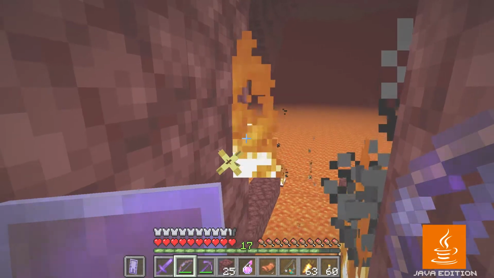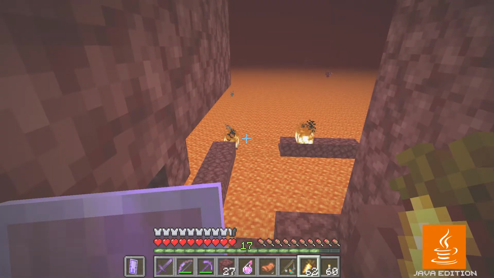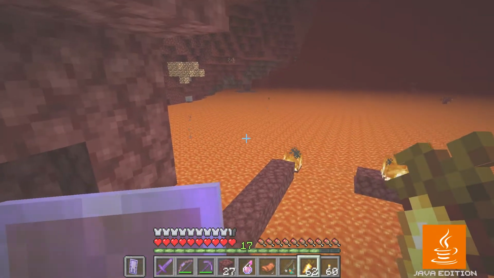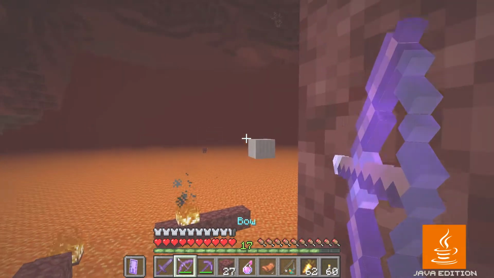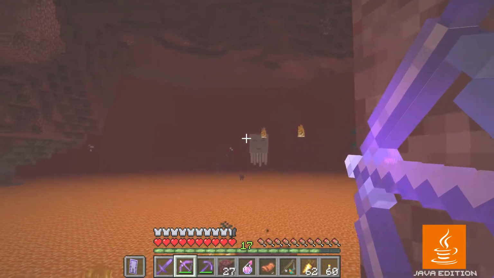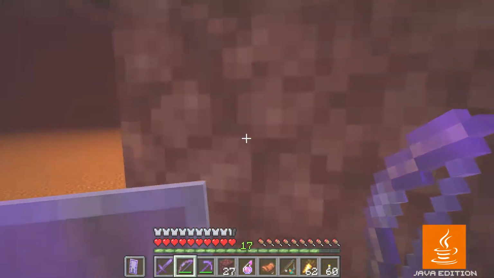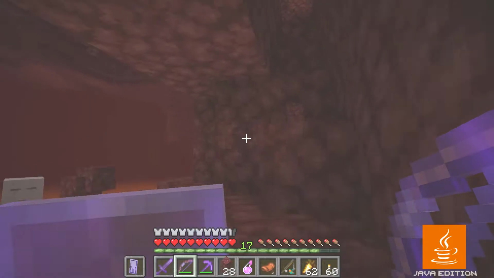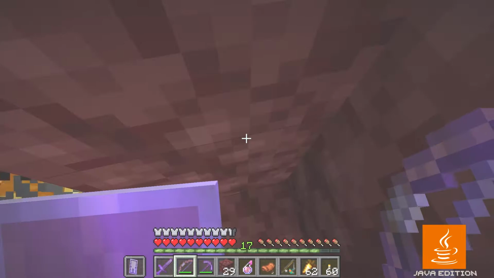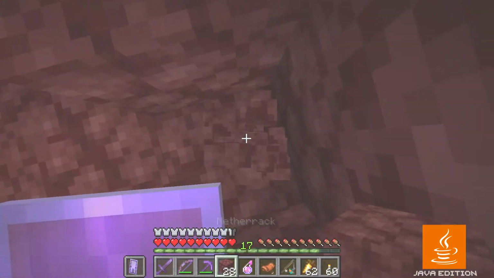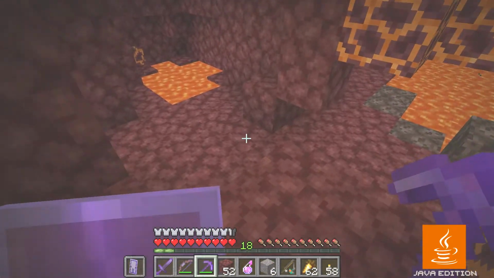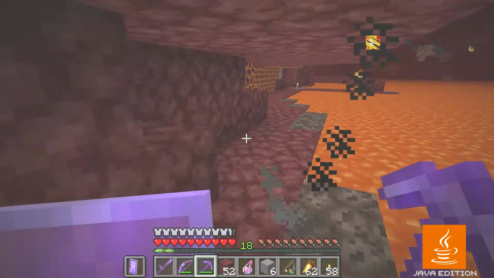That freaking ghast. This is problematic. Where the heck did it go? There he is. I gotta find a different way. This isn't working.